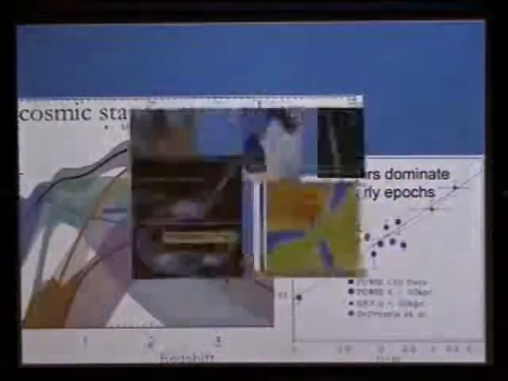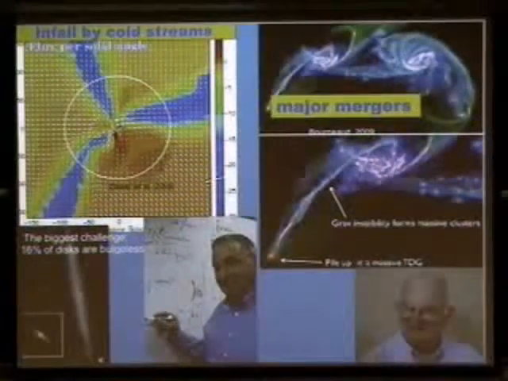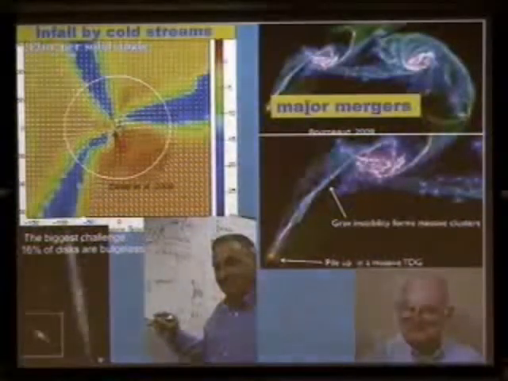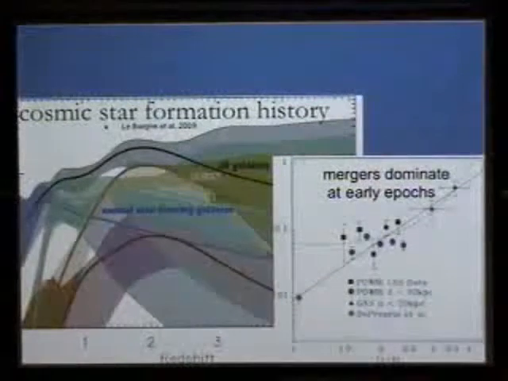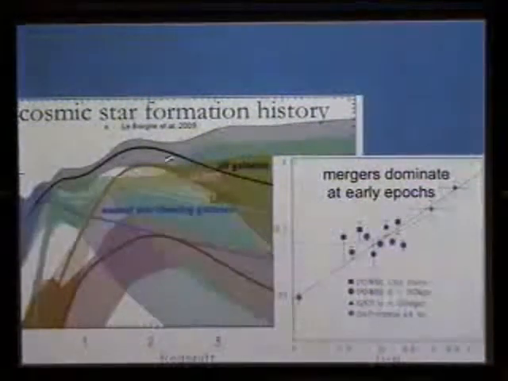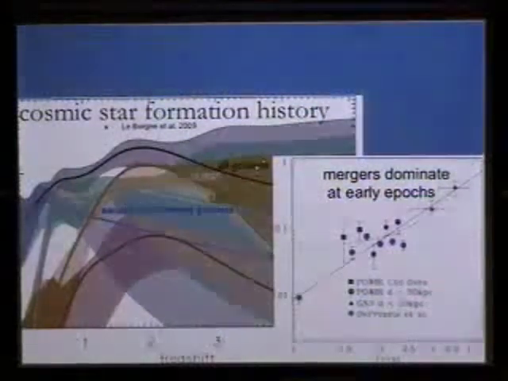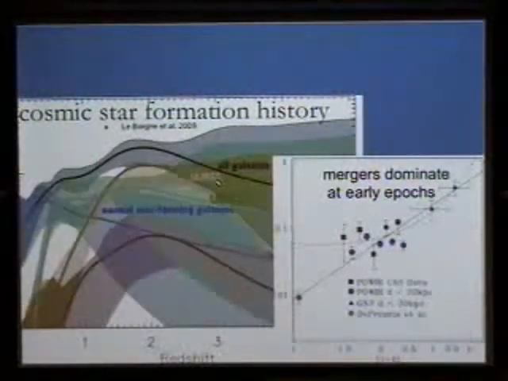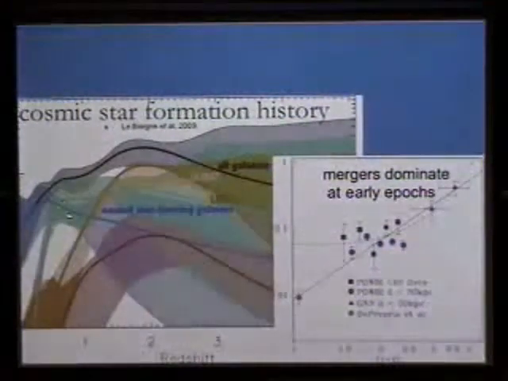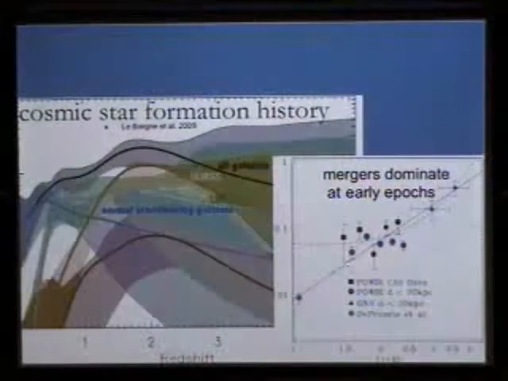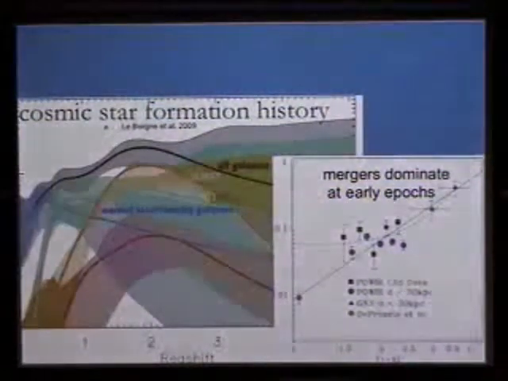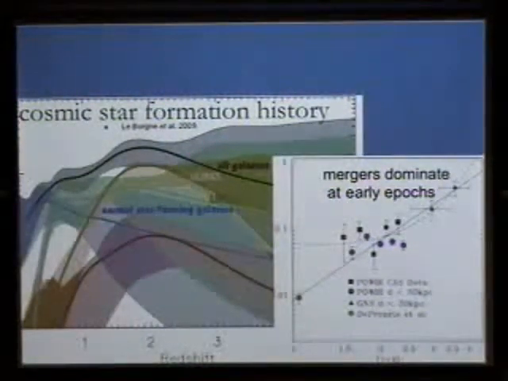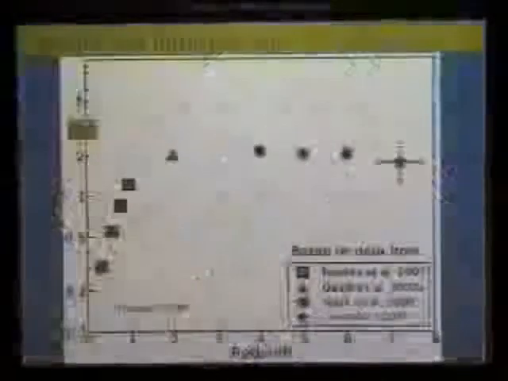Here are simulations of cooling flows—you can see three long streams with higher resolution coming in. Here we have an example of a simulation of a major merger leading to very dramatic star formation. Mergers are very important at high redshift, so maybe cooling and gas accretion come in over a lower range of the mass spectrum. It's interesting if you look at the star formation history—you can find that happening in all the galaxies. The extremely luminous infrared galaxies are major mergers. The merger fraction is large at higher redshift—mergers are certainly happening in the early universe.